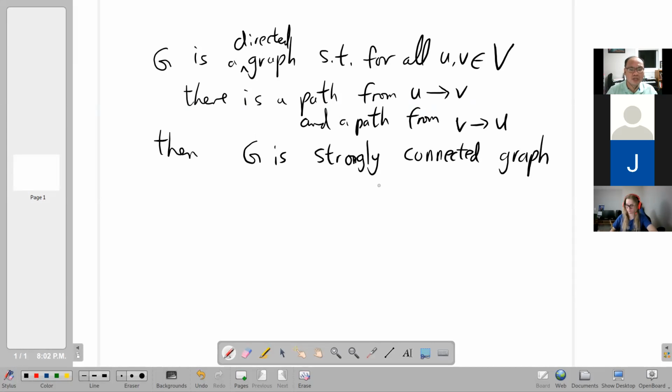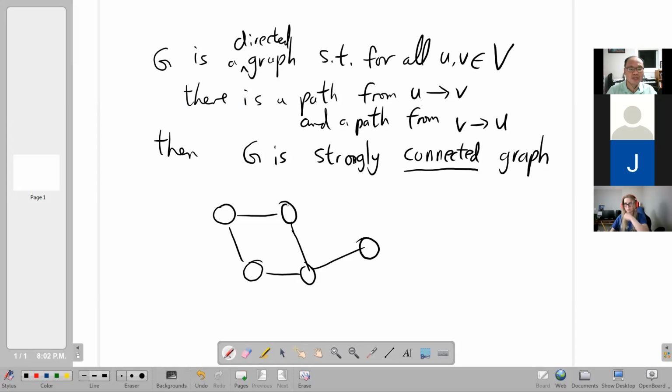Now, normally maybe you only think about connected. What does that mean? In a normal graph where you have no direction, you have something like this. Here's a connected graph. That means between any two nodes, you can always travel from U to V. And it doesn't really matter what direction it is, because if you can travel from U to V, you can travel from V to U, because it's undirected. But when there are directions, something like this is in some way still connected, but you can only go from U to V, but not V to U. So strongly connected means that you can go from anywhere to any other place, no matter which direction you consider. You can always follow the arrow somewhere. Another way to say that is that there's always kind of a cycle, because you were able to go from U to any other place and then back.